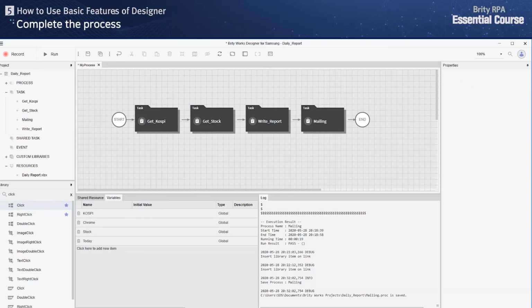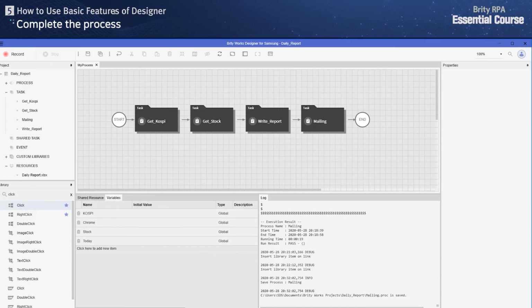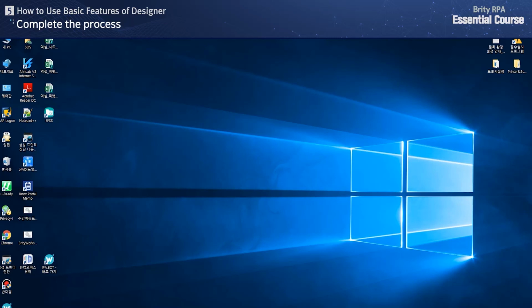When the connection is complete, click the Run button on the toolbar to run the entire process. Then, you can see that the searching financial status, writing reports, and sending mail tasks are automated as follows.